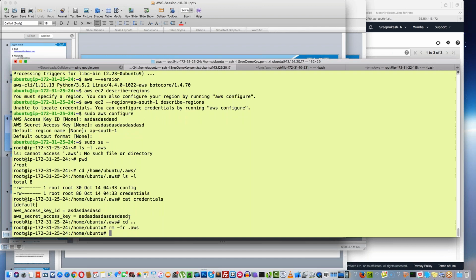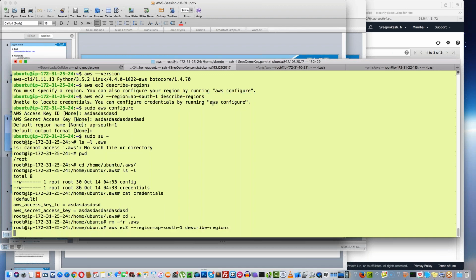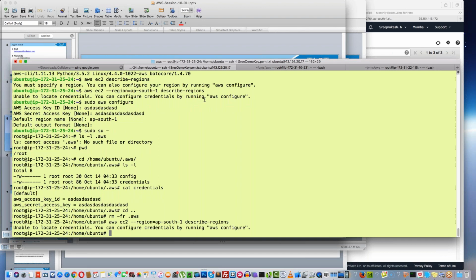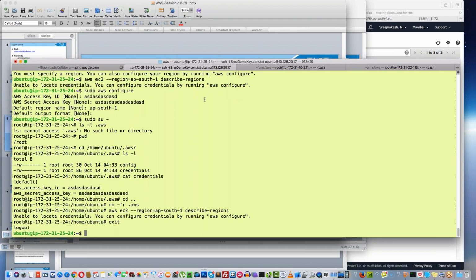Okay, so if I run this, it should say run configure, correct? So far is clear? Because what I'm teaching you here, you will not find anywhere in the documentation. So far it's clear, what I have done so far. Can I get some confirmations? Okay, great. So now I will exit this and terminate this instance.